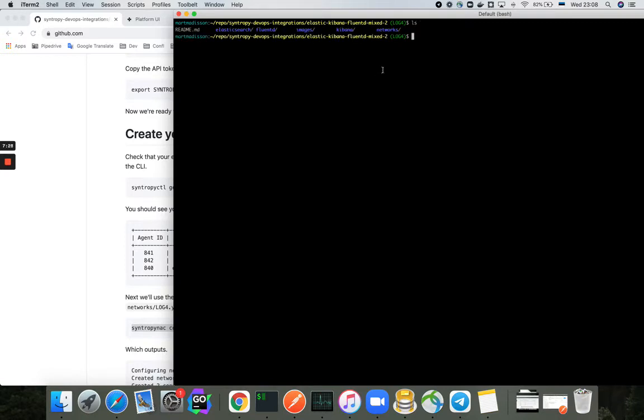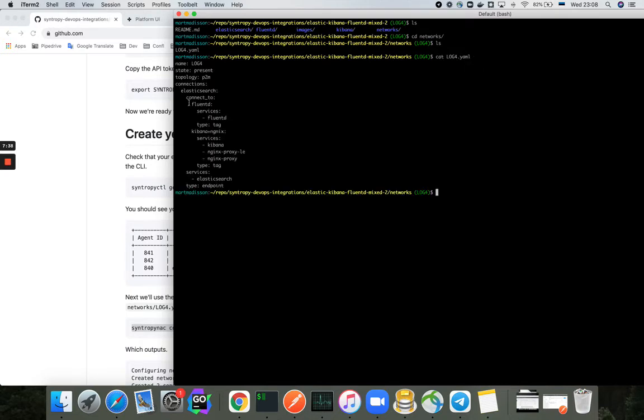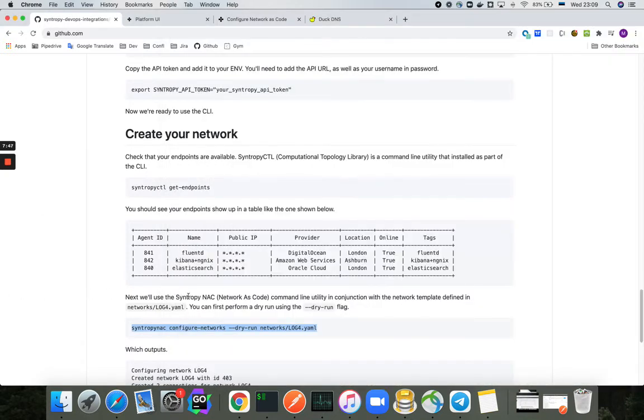Okay, so this is the network YAML file. You can see the connections in your network, and let's create the network without the try run flag.